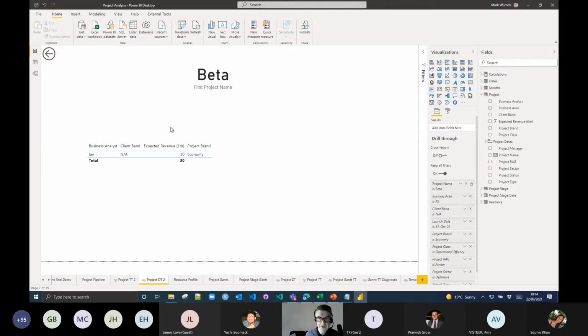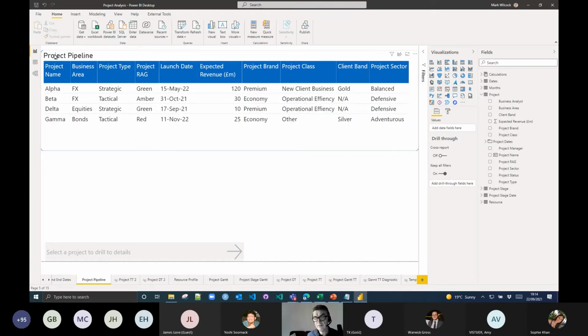And that's really useful. There's a couple of things that are really useful about that. First of all, because we can have several drill throughs, we might have our economic data, our updates, our resourcing data. Sometimes it's so much data that they just won't fit on one drill through page. So we can create several drill through pages, and that works.